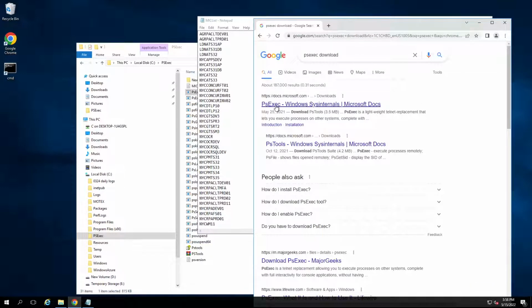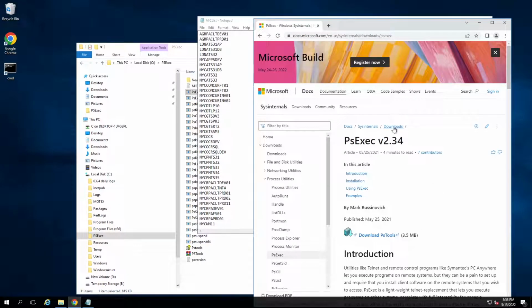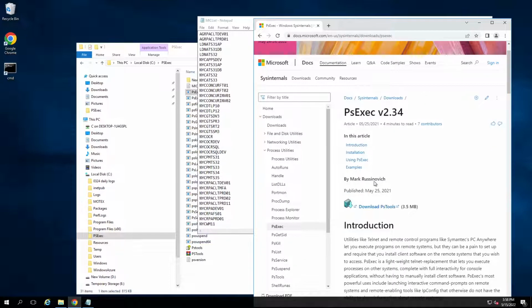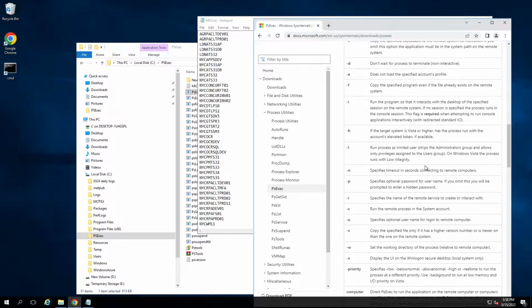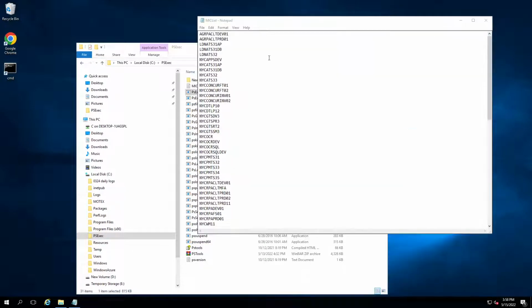It's part of a package called Windows Sysinternals. Basically, you just go here, click on download. You can download the individual program PSexec, or you can download, I think this is the whole set called PSTools something.